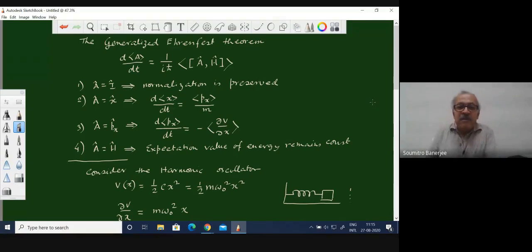So you might get a feeling from here that quantum systems, even though they are distributed in space and distributed in values like p, nevertheless have expectation values that more or less behave similar to the behavior of the classical system. Shall we go to the next part? Okay, great. So let us go to the next part.